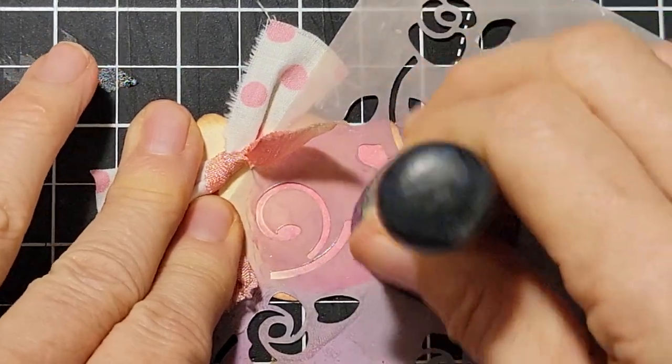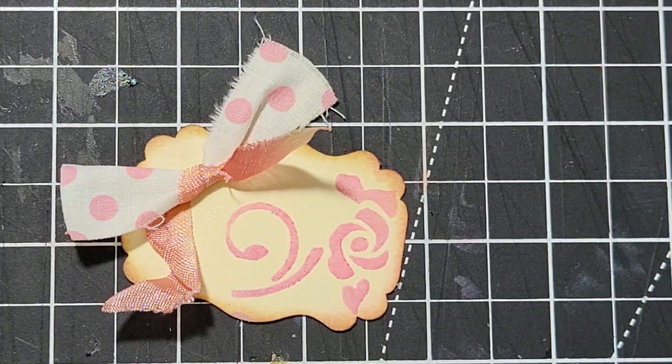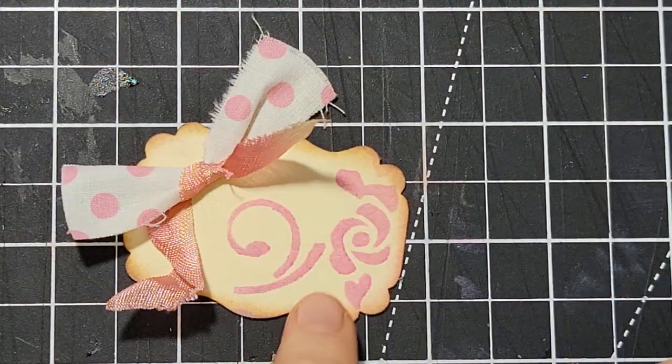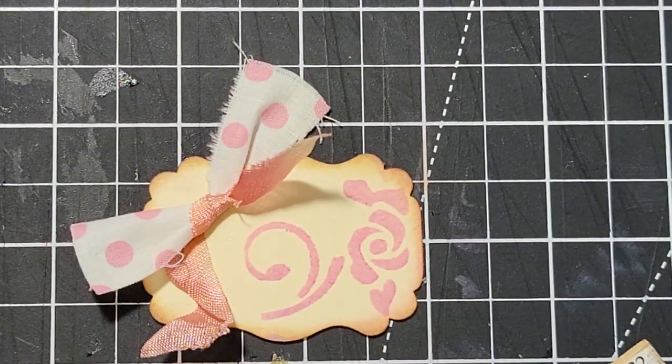So if it's just a little thing I'm going to do, I can use this. The oxide seemed to stencil very nice. Oh, that's pretty, isn't it? I don't even think I need to do anything. I'm going to skip this whole guy. You're out. You're cute, but you're going out to pasture. I could put that on there, but no, I like that. I just want that to show. All right, that's what I'm going to do. Okay, so now we have the front.